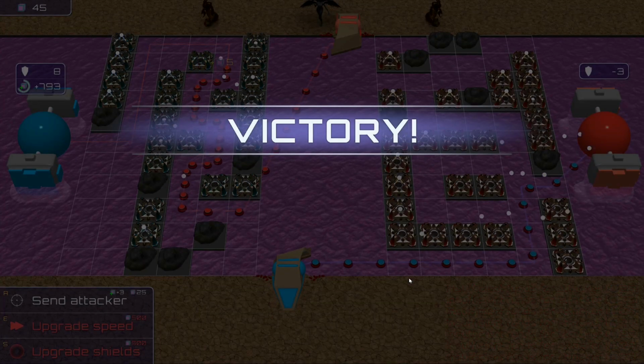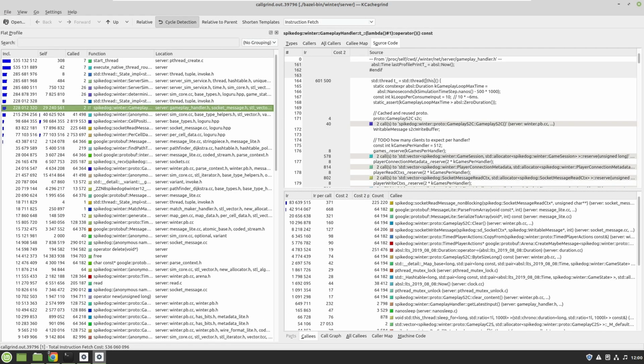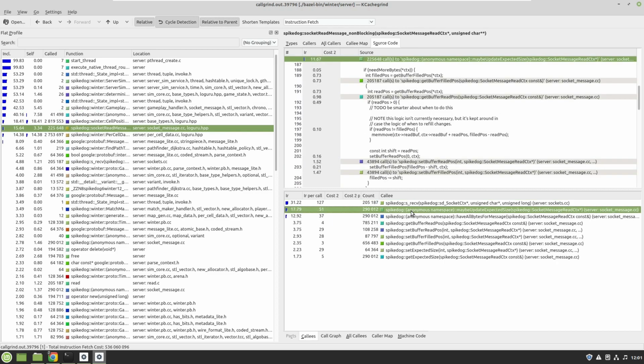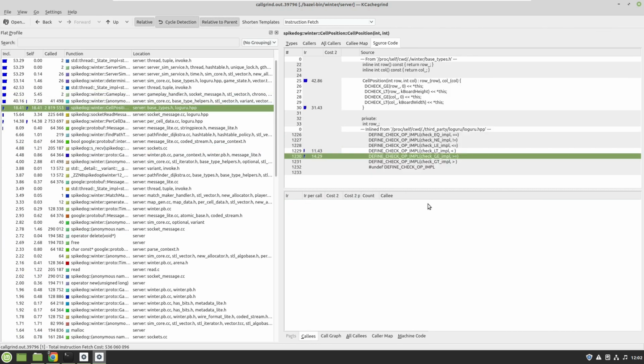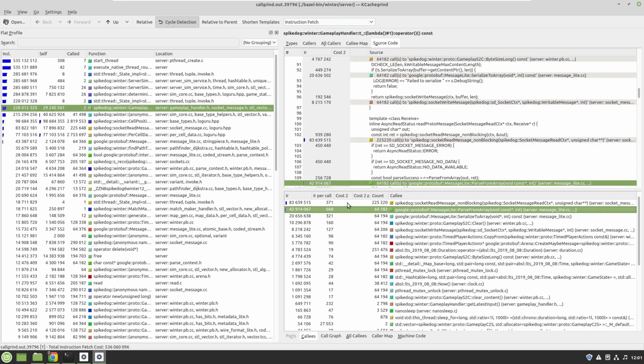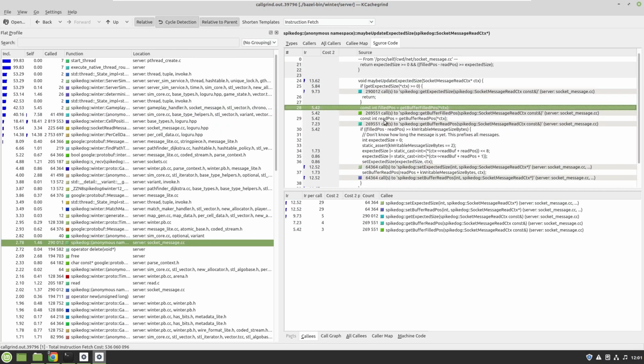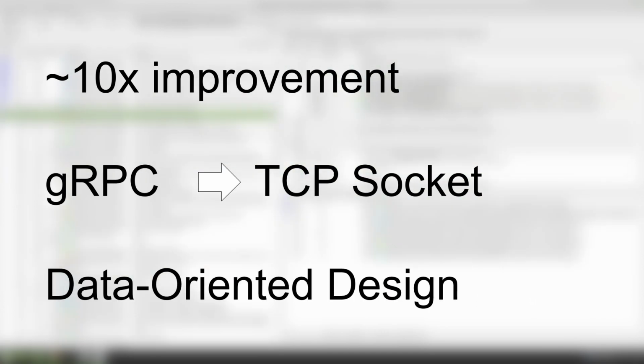Month 10. This month I was primarily working on server performance. In order to make sure this game doesn't burn a hole in my wallet, I have to make sure my multiplayer server is efficient so the costs are low. From this round of optimization and refactoring, I managed to get a performance improvement of about a factor of 10. This was mostly achieved by working at a lower level of abstraction and applying the principles of data-oriented design.